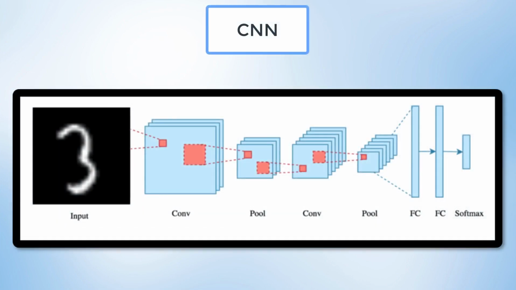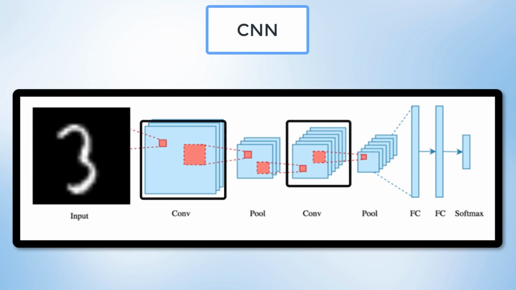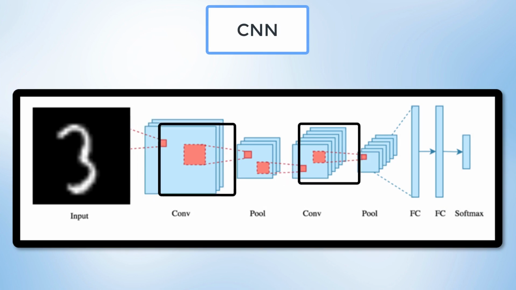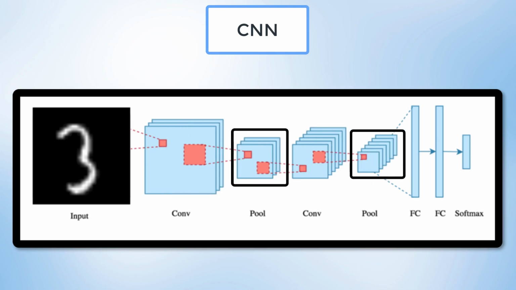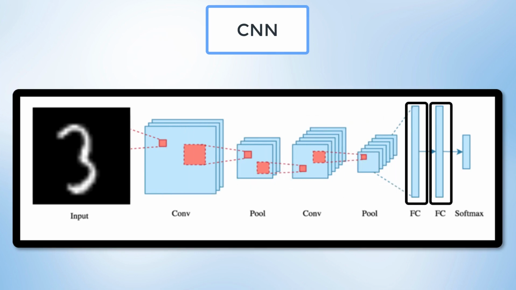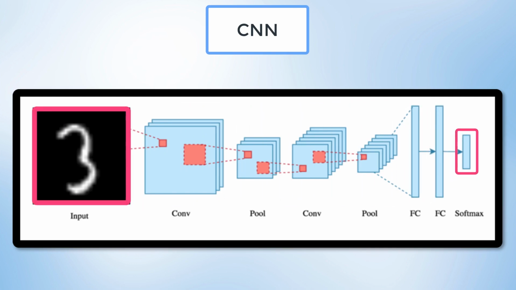Convolutional networks are very different, as they are comprised of three types of layers: the convolutional layers, the pooling layers, and the fully connected layers. The general similarities being, we have an input layer that takes in our data, and an output layer that makes a prediction. This is the simple neural network architecture that we'll use to classify images in the MNIST dataset.